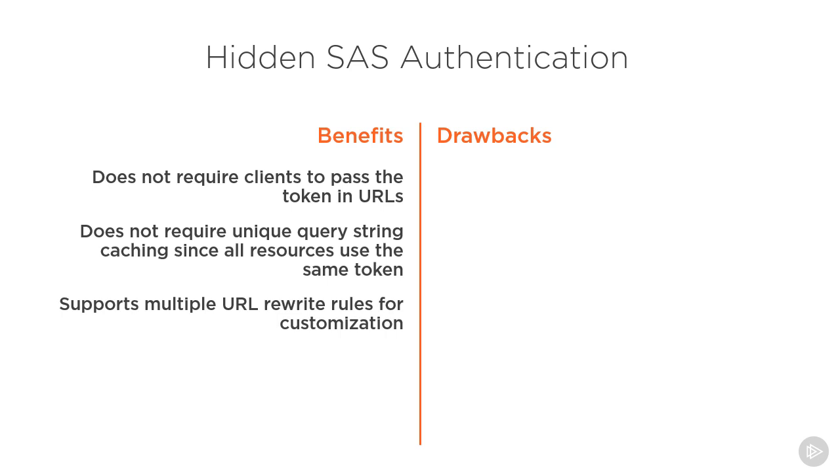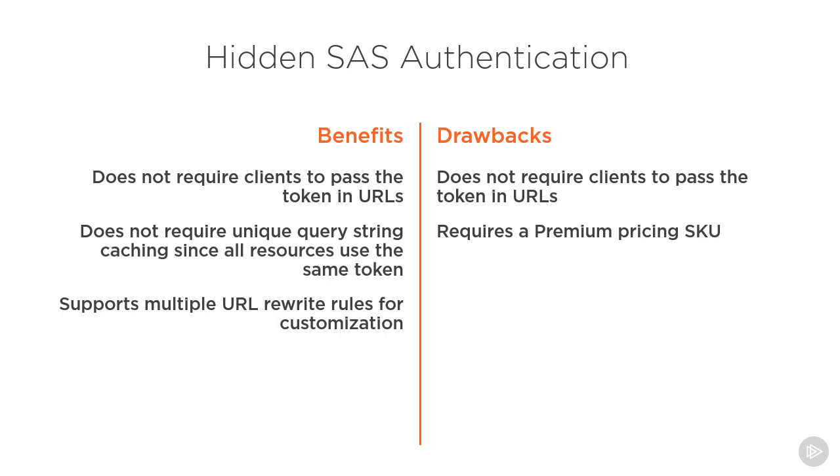There are certainly some drawbacks though. Even though allowing users to not provide a token is a benefit in our scenario, there are scenarios where you will not want to just give unrestricted access to your container files, but yet you still want to have a private storage account. The other potential drawback is that using these advanced features does require you to pay for a premium CDN profile, which can incur higher costs.